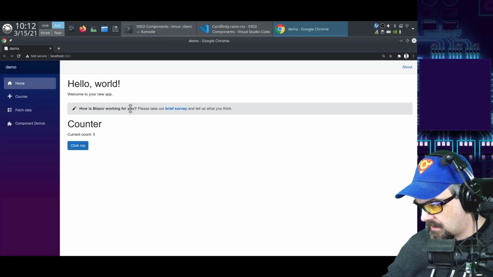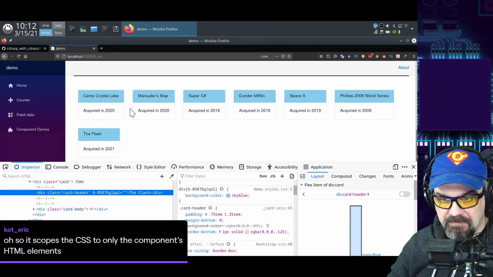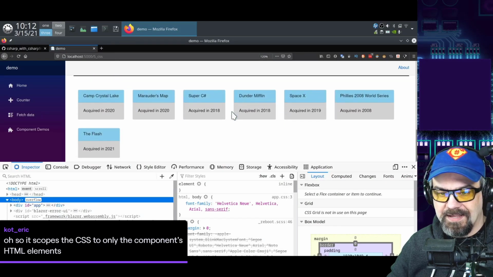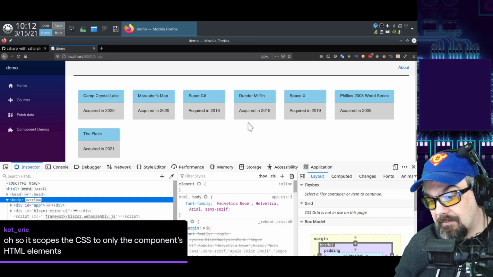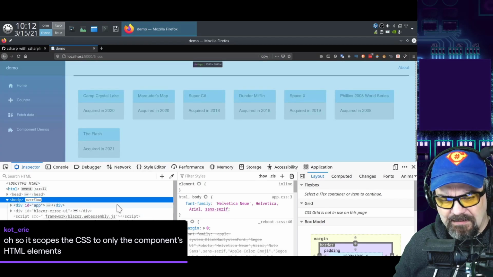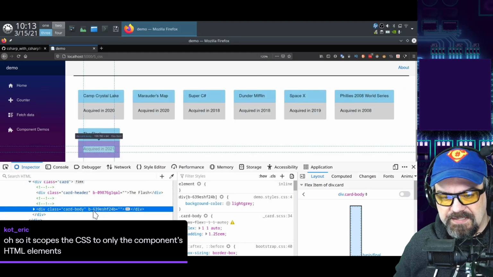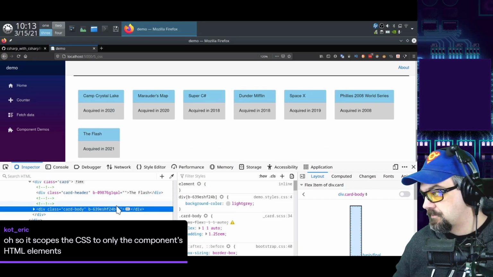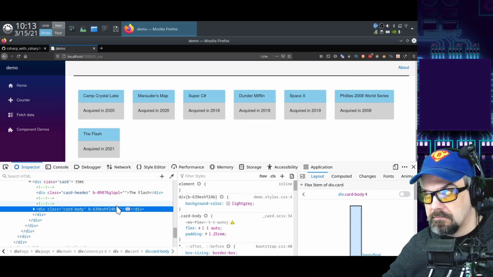That's right. Is that Cot Eric? You're spot on there. It scopes the CSS only to the component that it's named after, that it mimics. So I'll reload here, scroll down, and now I get the light gray background on the bodies because it's scoped to those HTML elements, because Blazor put that little extra attribute on there, B639, blah, blah. And there it is, scoped to that. So great point there, Eric. Thank you for pointing that out. You're right. So very cool.